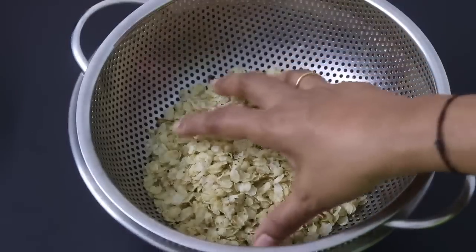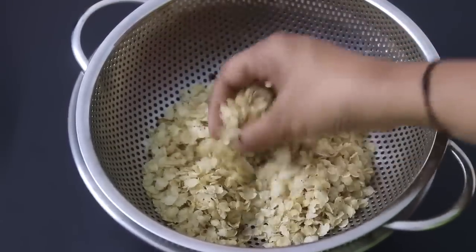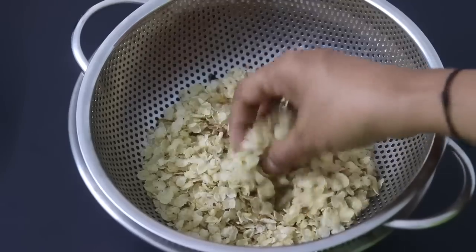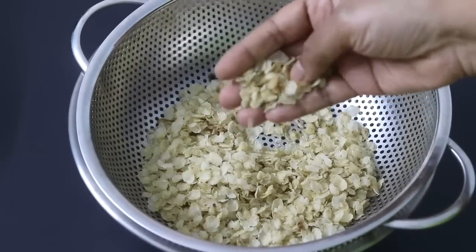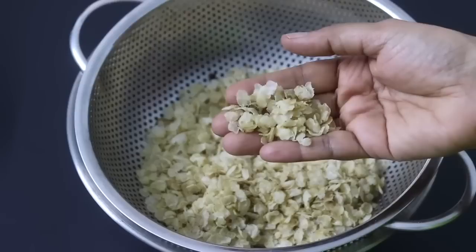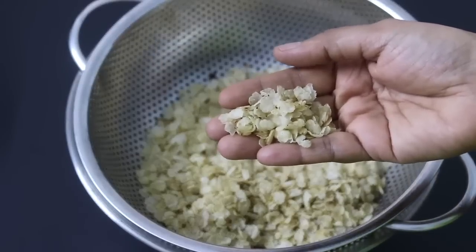It's also a good source of iron, and being a complex carbohydrate, jowar gets digested slowly, hence ideal for those with health issues like diabetes, PCOS and thyroid. Always try to include millets in your diet for your better health.